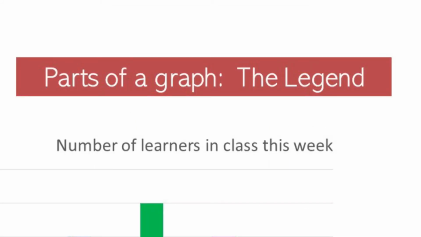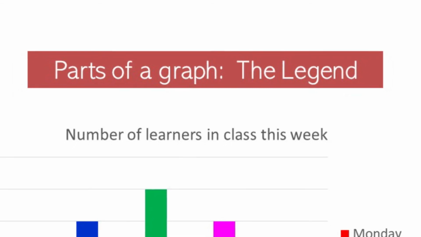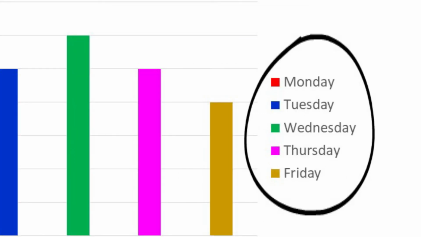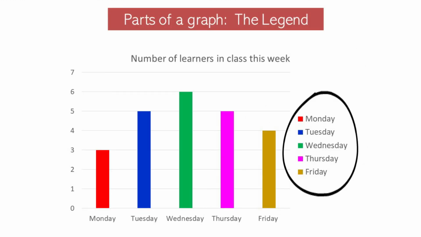Tell learners that the word legend means story. Each graph has a story, and on most graphs, it is shown as a legend. It is important that we take time to read the legend on a graph because this helps us understand what we are looking at. The legend often appears somewhere next to the graph or below the graph.